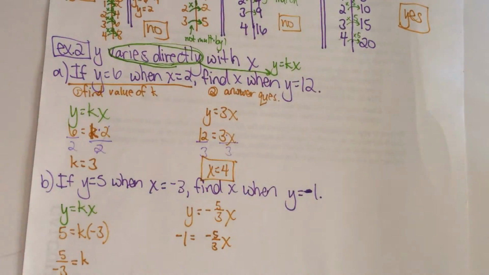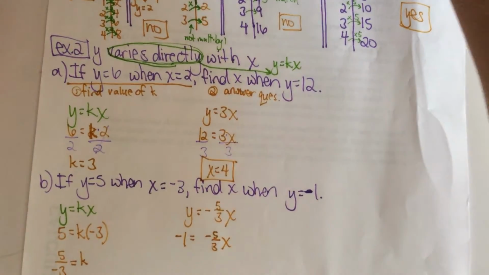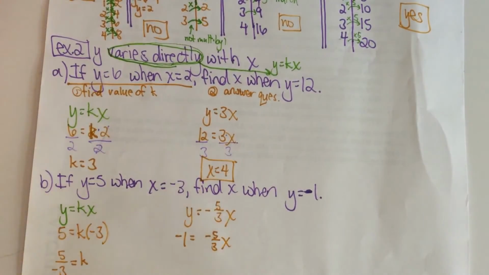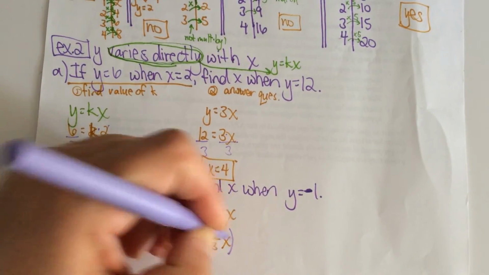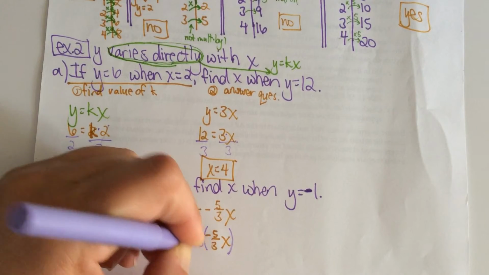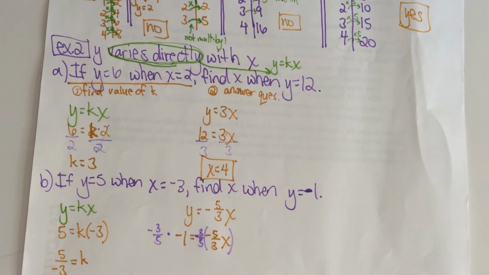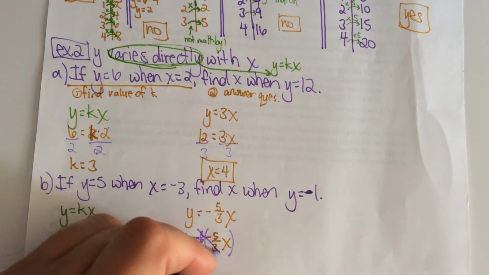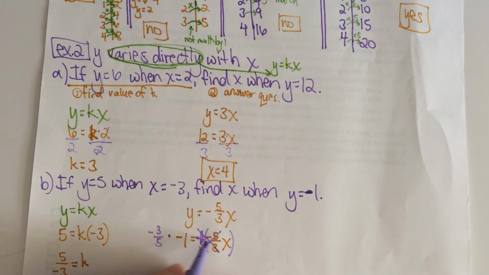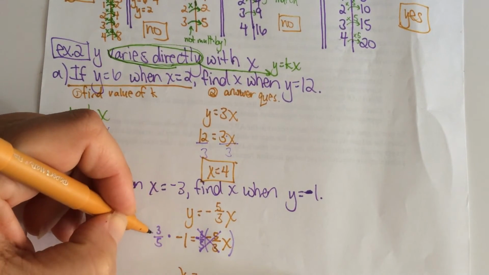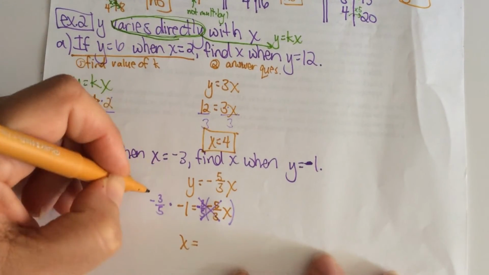Now here's where you need to remember how to get the x by itself when there's a fraction in front. So hopefully you're thinking about multiplying by the reciprocal. The way I get rid of a fraction is to multiply by the reciprocal, which is just flipping. So instead of -5/3, I have -3/5. That way the 3's cancel out and the 5's cancel out, and the negative times the negative makes positive. And then I end up with x equals 3/5 times 1.